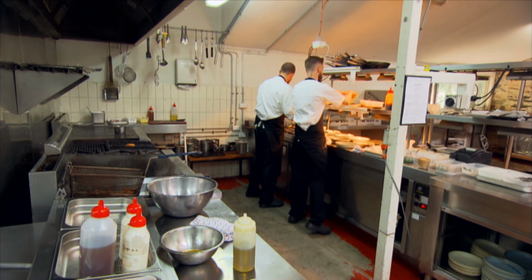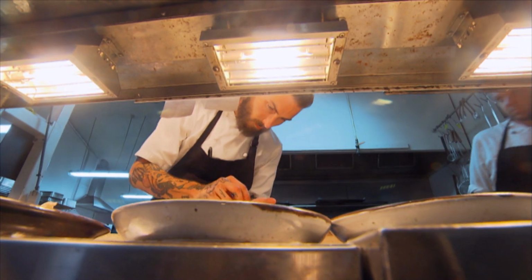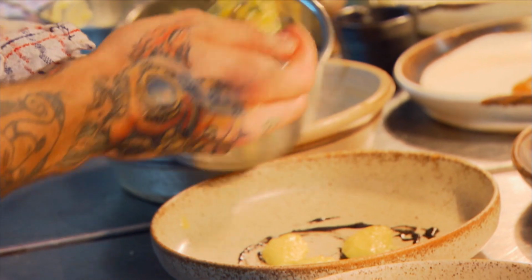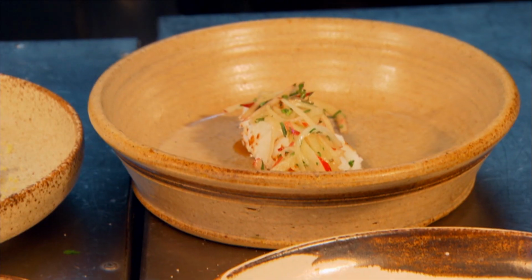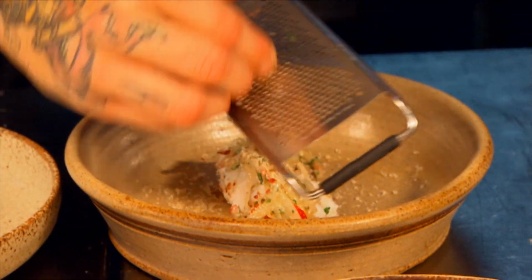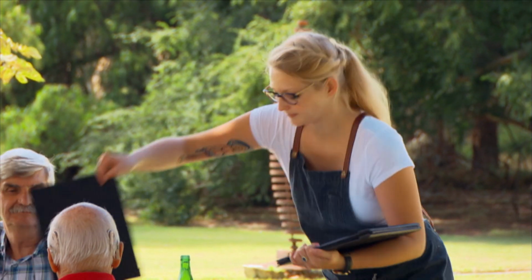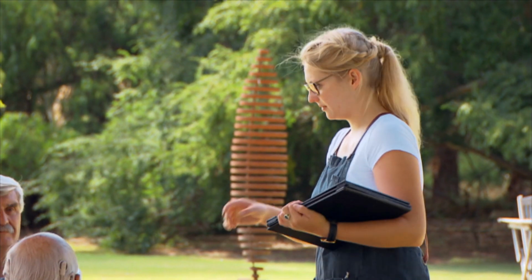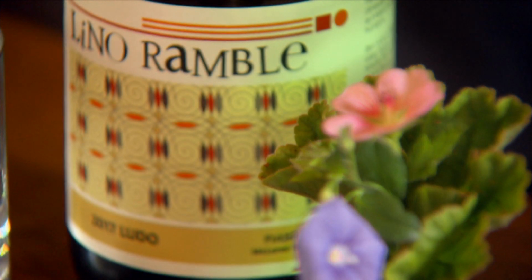In the kitchen is head chef Peter Smith, whose impressive resume includes top jobs at the Southern Ocean Lodge on KI and Michelin-starred restaurants in the UK. We're bringing in whole animals. Pete has the knowledge to break them down in the kitchen, which not many other people can do. Nose to tail, we're not wasting anything, which is very amazing. With sommelier Nina as my guide, who also boasts a Michelin-starred background, I couldn't be in better hands.